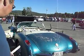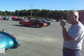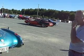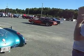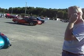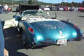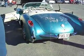Yeah, advertising. It's the first car, first 56 with electric windows. First Corvette with electric windows. The first Corvette. Corvette number 2. Production Corvette. They might have had some show cars that had electric windows, but I don't know. That had differences than this car, though. This is a production car.